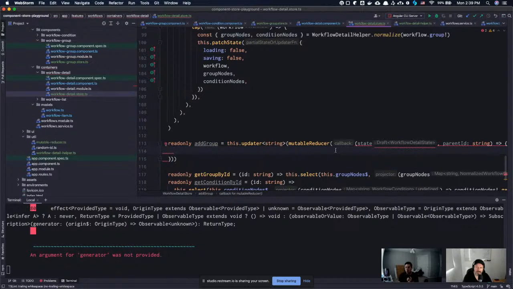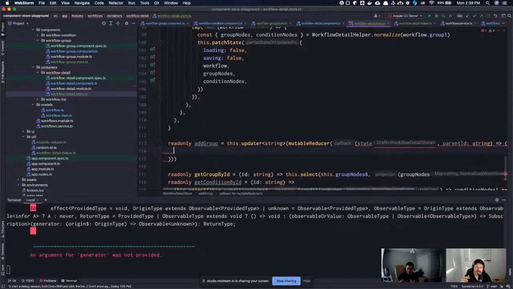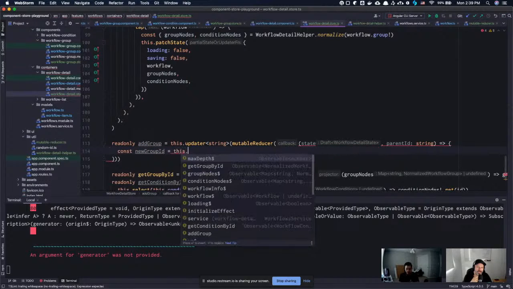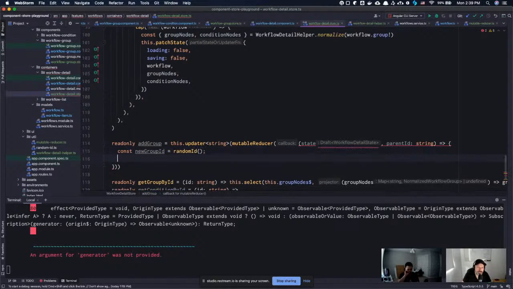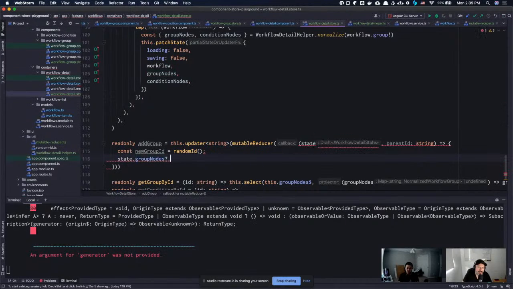Correct. So now in this mutable reducer, let's jump down. There we go. Now in here we will have a new group ID equals random ID, a generated cute little ID. And then we have the state, the group nodes.